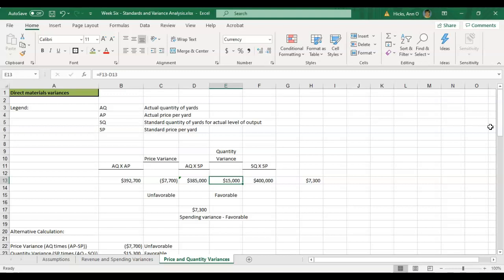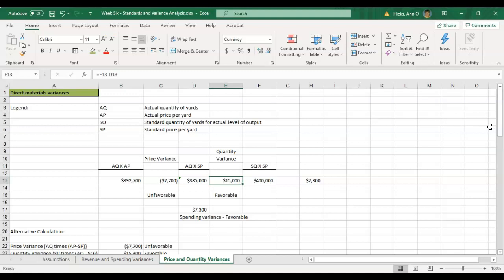impact each other. So in this case, our favorable quantity variance in the scenario I just talked through is a direct result of our unfavorable price variance. But it more than accounts for it, and we may see further reaching ramifications in that if we have a higher quality product, sales may go up, and profitability may go up.